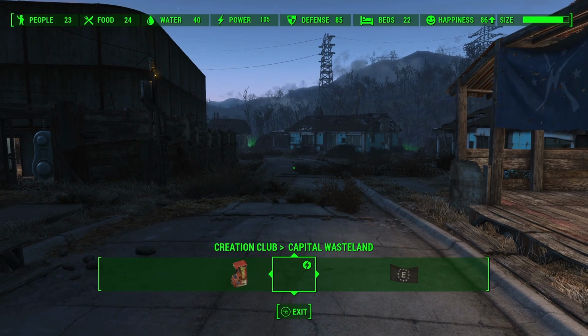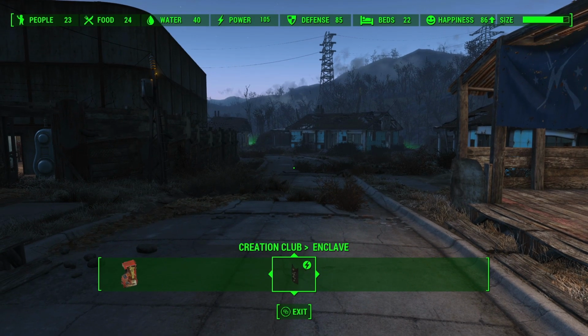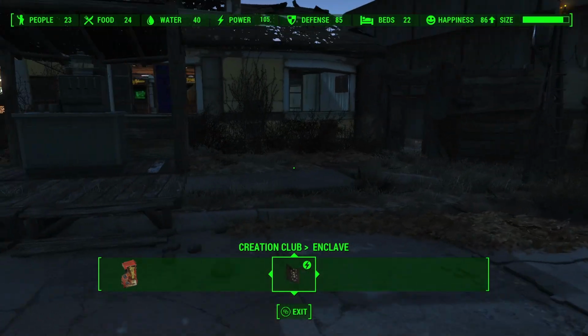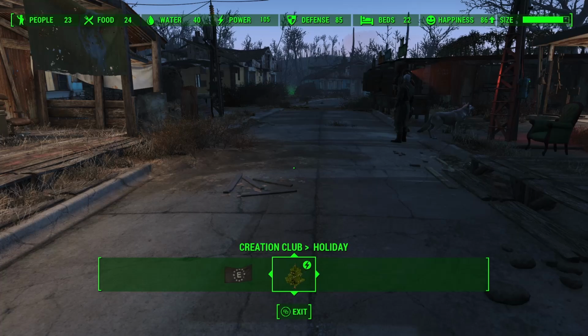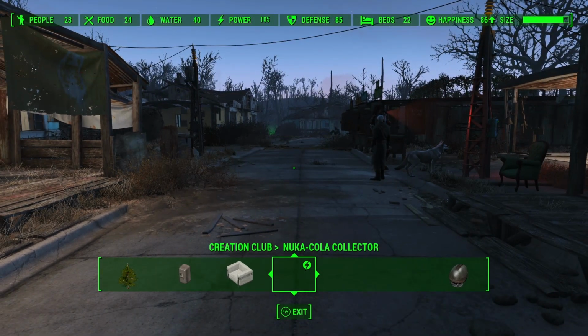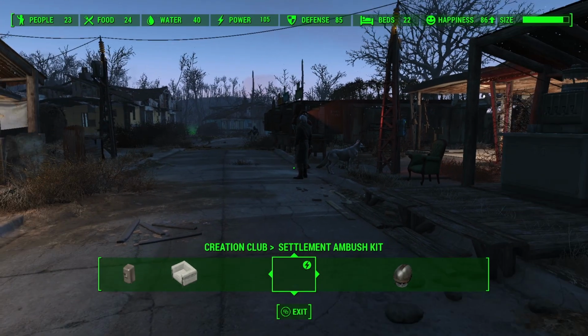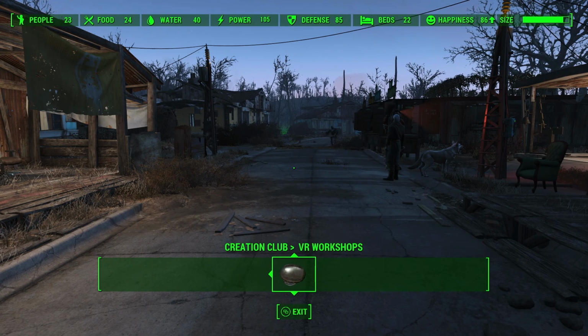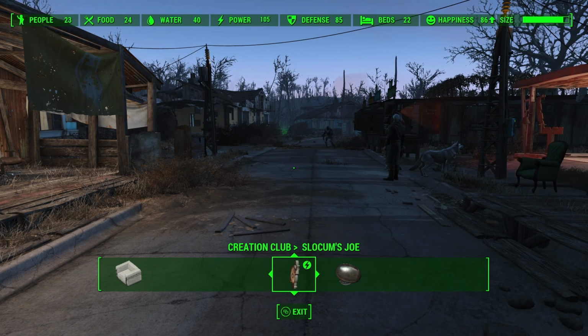We looked at arcade cabinets, Capital Wasteland, Desert Island. Those are both part of the VR thing. Enclave was the stuff added into the next gen update. We haven't gotten the holiday stuff yet. I don't know about home decor or modern furniture or Nuka-Cola collector. I think that's another creation we haven't done yet. Settlement ambush, we did that one. Slocum's Joe is here. And what's left? VR workshops, which we've already done.